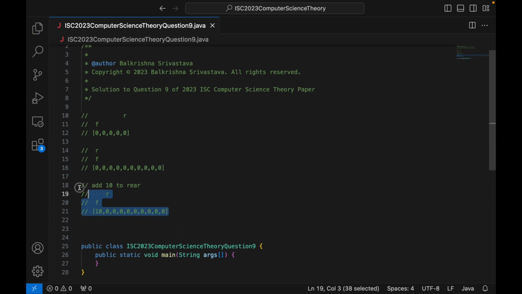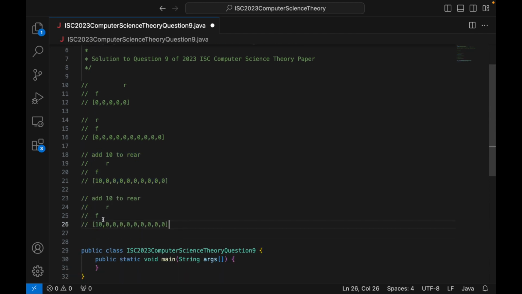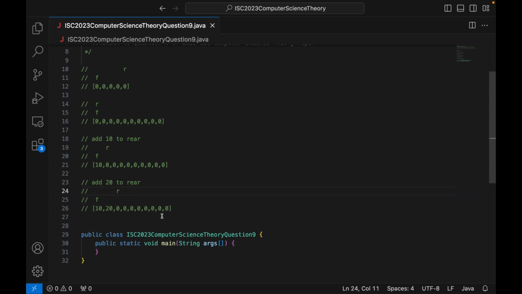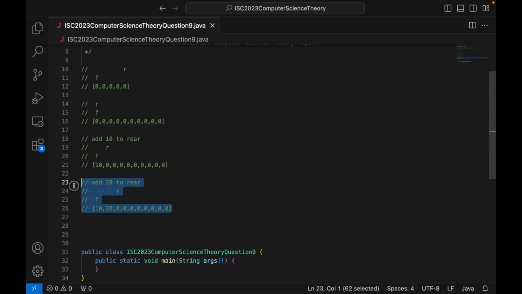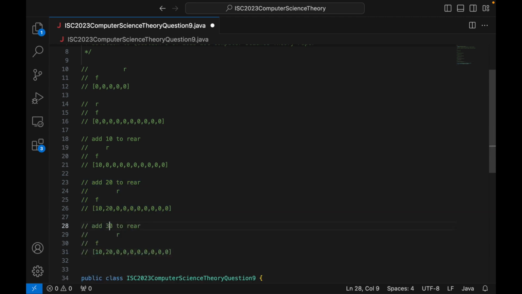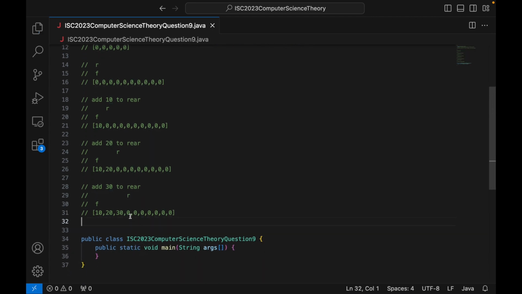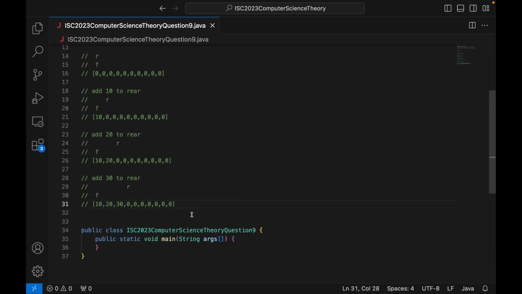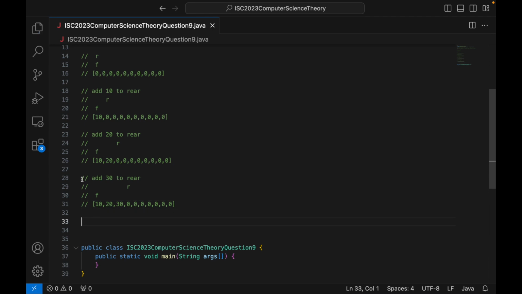Then I want to add 20 to rear. Rear is at this index, you add 20 here, rear moves forward. Again you add 30 to rear. Rear is at this index, you make this 30, and rear moves forward, pointing to this location.